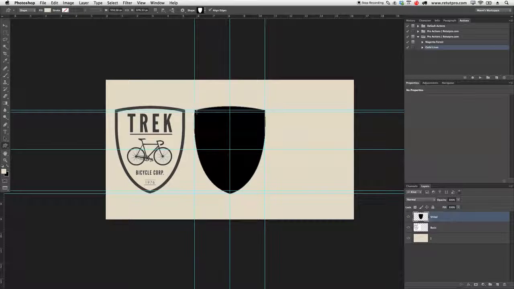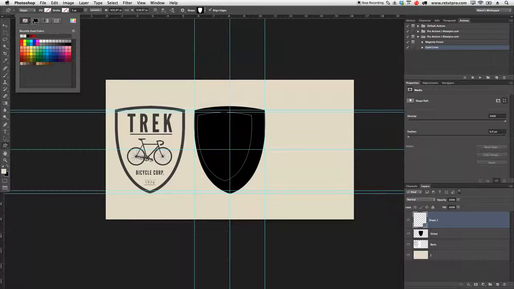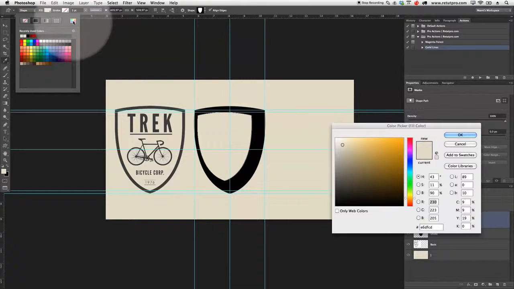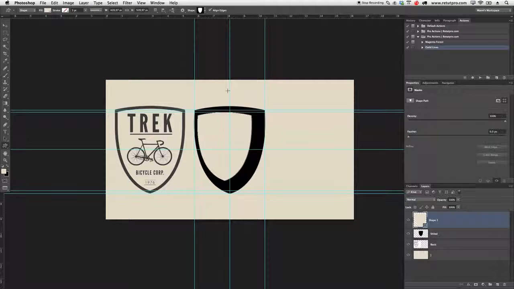Let's maybe for the start just create a shape here. I'm just going to do a rough shape, and now I'm able to also select a different color. So you can either have no color, black color, or whatever you want to. I want to have a full color, and under the color picker here, I'm going to choose again the background color. Hit OK, and we can also close that.